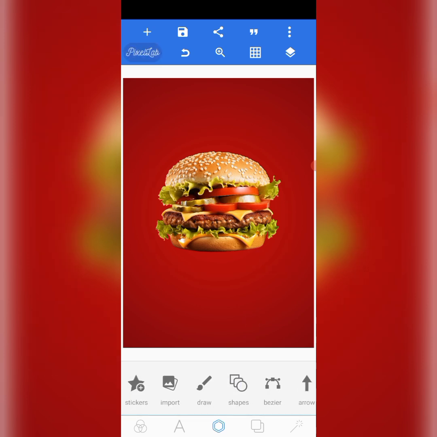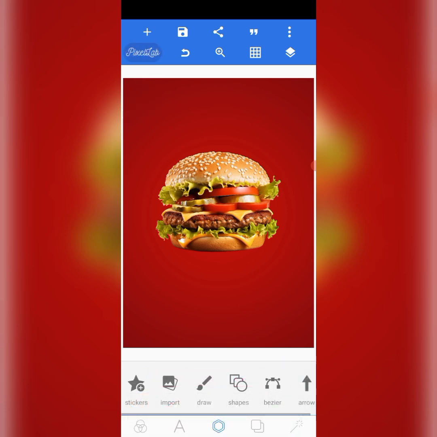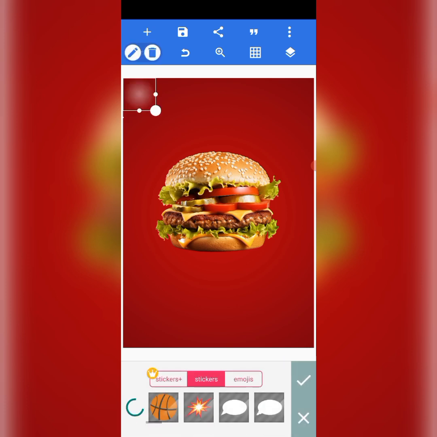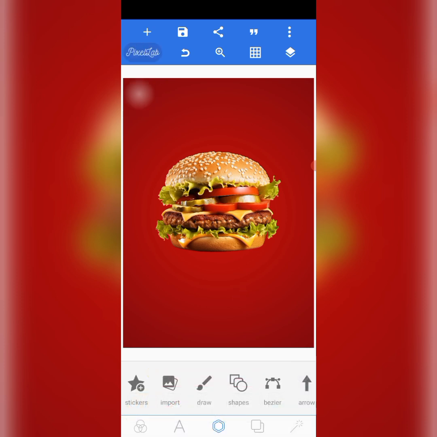So I'll use my sticker. Clicking on the sticker, if you click it wrongly, our sticker will go and you will not have it again. So what you want to do is click on the sticker and then click outside on the background, any place outside. Okay, so this is our sticker now.